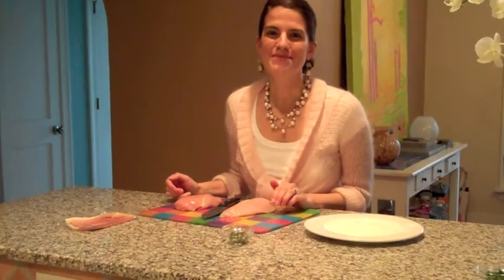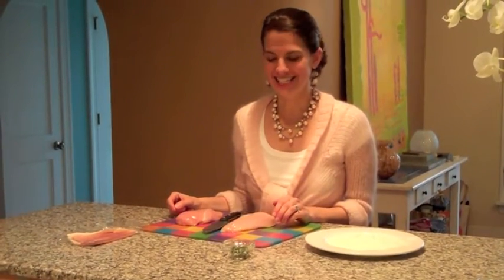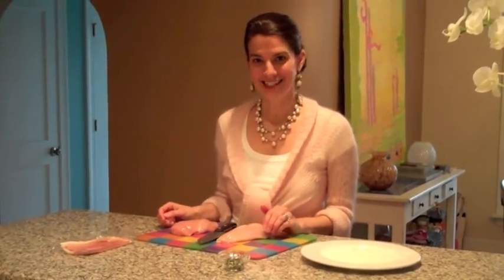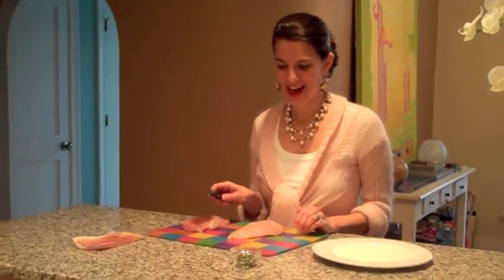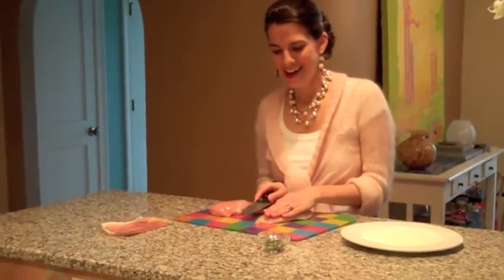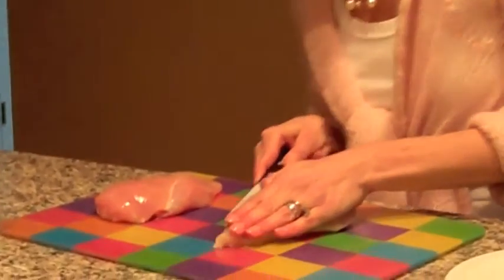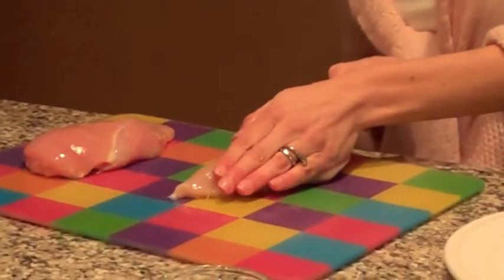Today I'm going to show you how to make another recipe that we learned at the UR Culinary Arts Center. This is called rustic chicken saltimbocca. And the first thing I'm going to do is cut these chicken breasts into cutlets. An easy way to do that is using a sharp knife, slice through it, press down on the chicken breast with your hand, and just slice right through it.